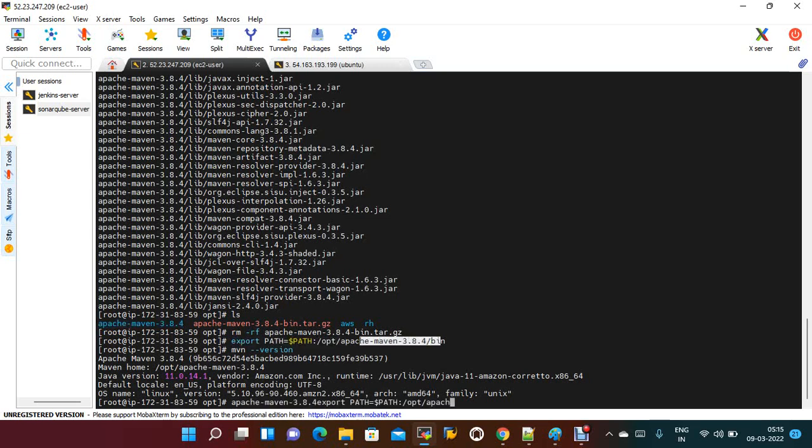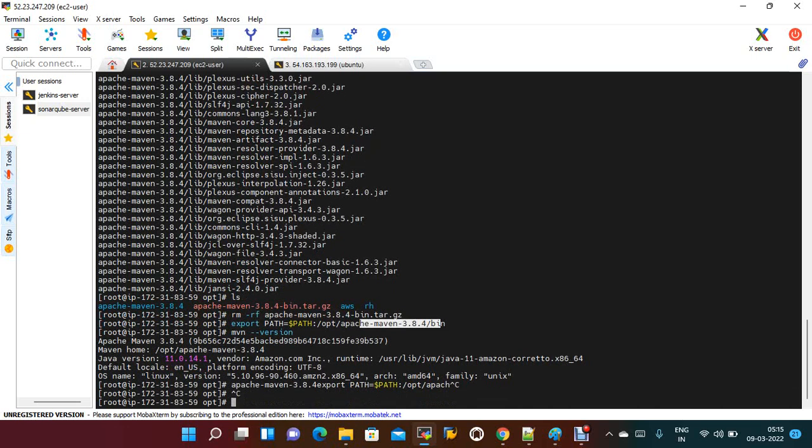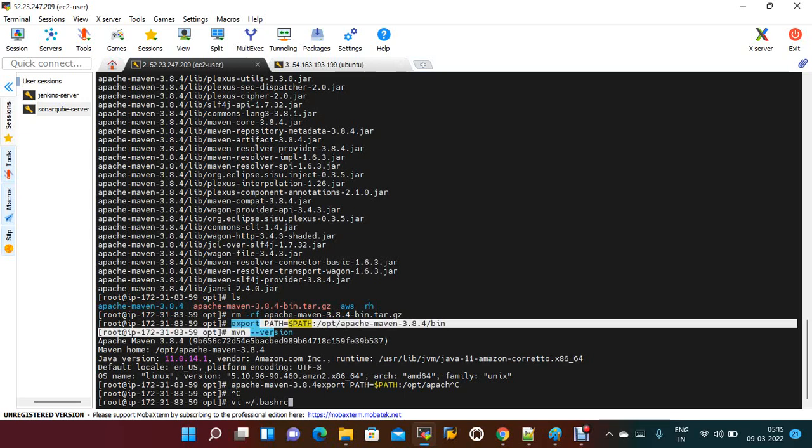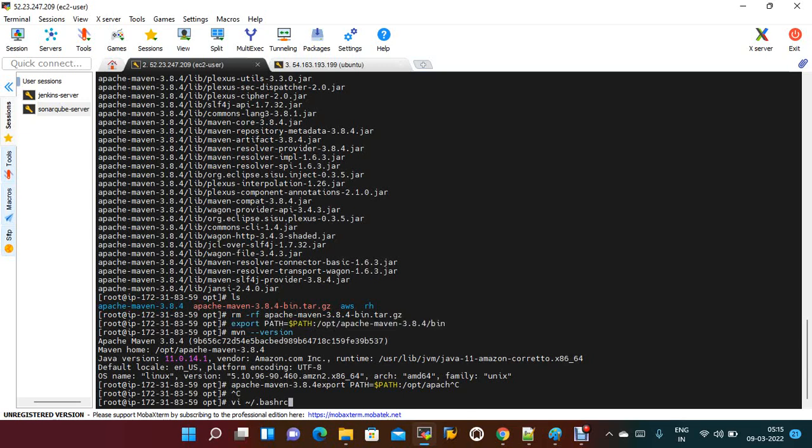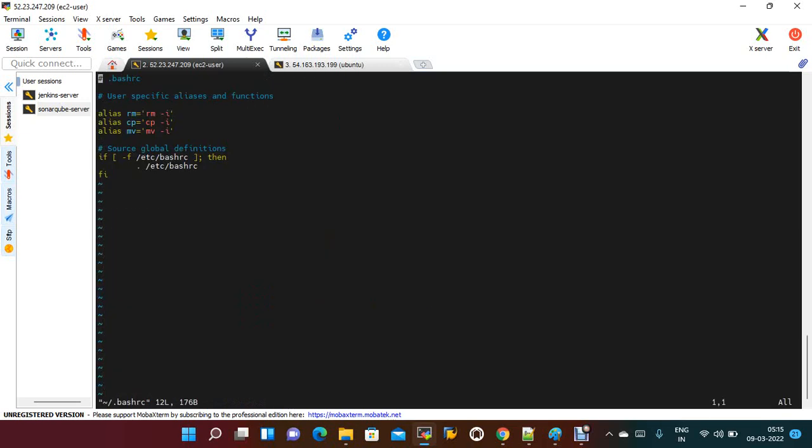For that, you just need to open the .bashrc file. I'm going to add this in the variables here.